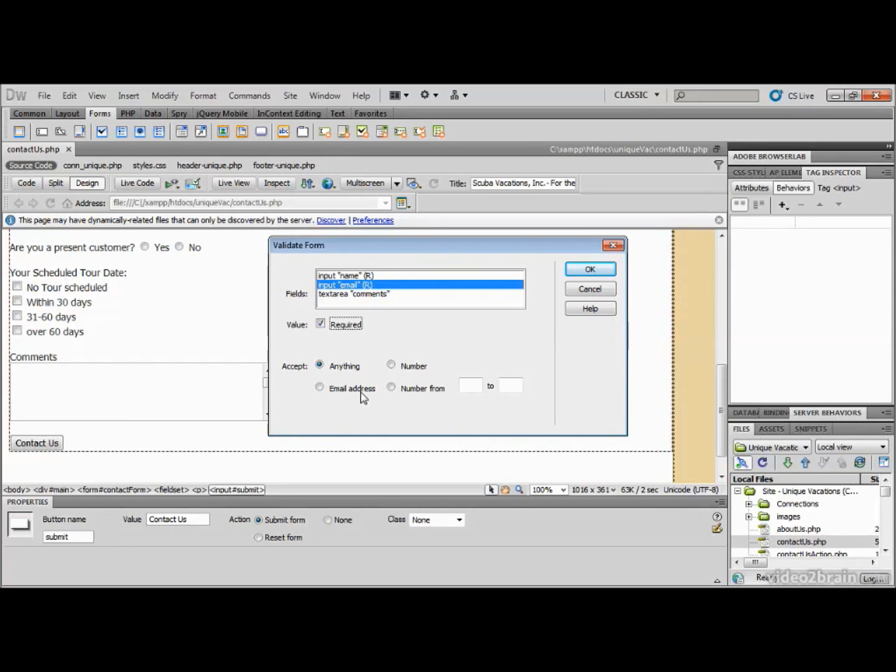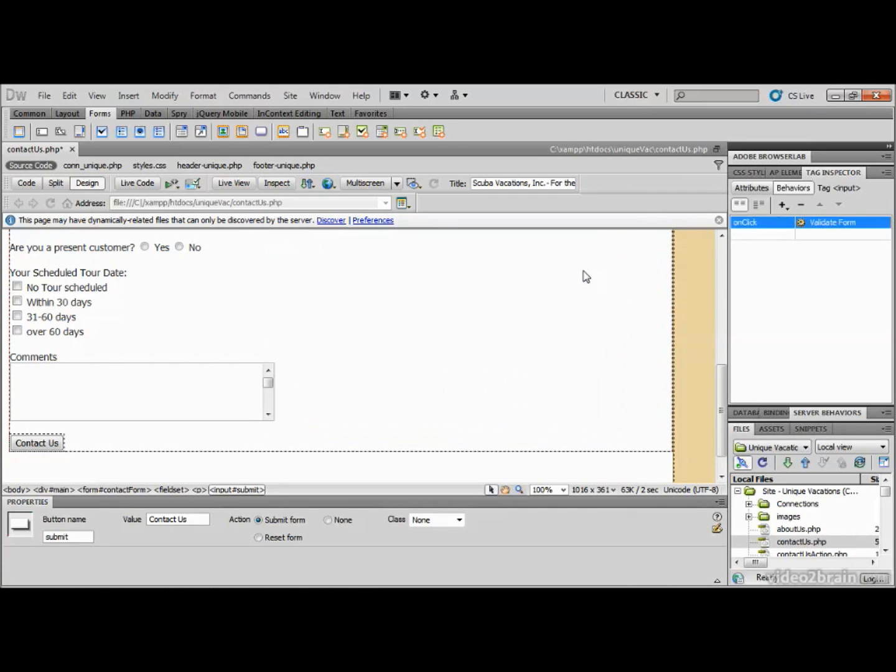Now this validation only takes you so far. There's no way to guarantee that it's a correct email address, but at least we'll make sure that it has the characters for a correct email address. So it's required. Notice the R on both of them. It also says is email, meaning this form field needs to be an email. Now once I've clicked that button, you can see there is an on-click event. This is what the user has to do, and when that occurs, this is going to run the validate form.